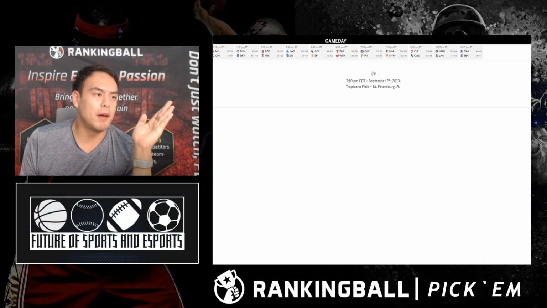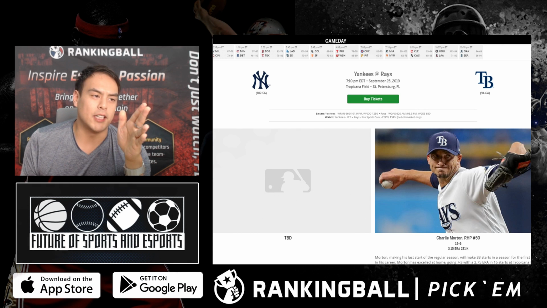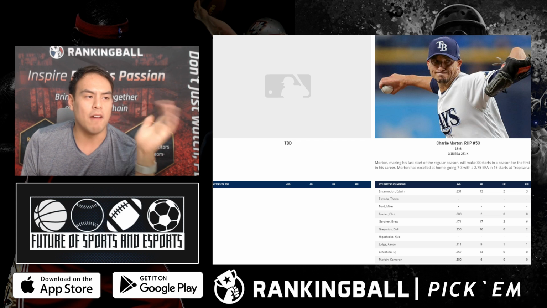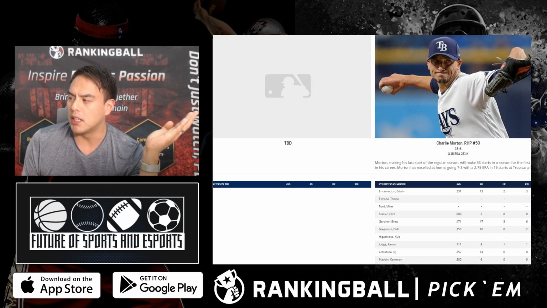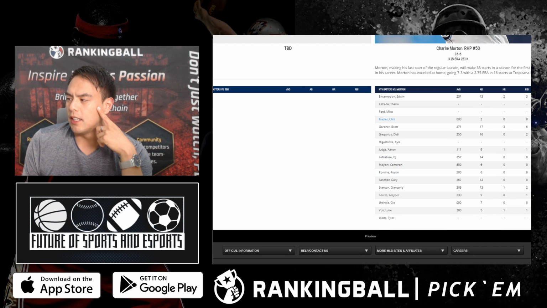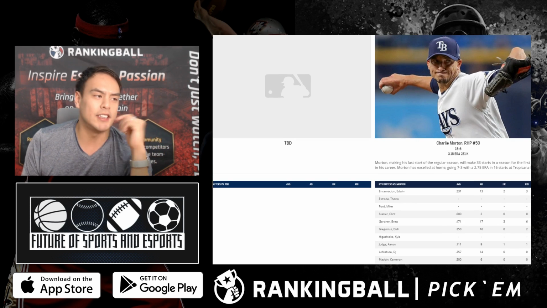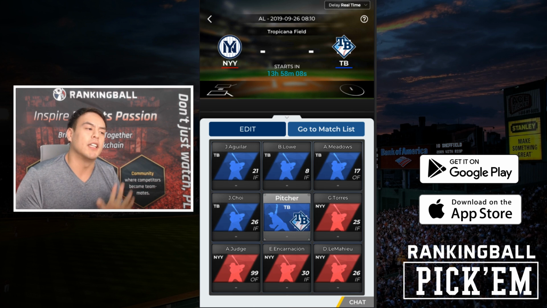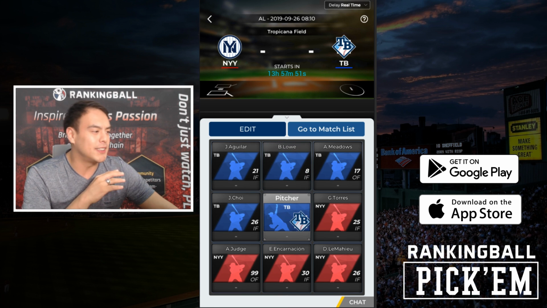When I'm picking my board, one of the first things I do is look at the matchups. It gives them a little write-up if you don't know the teams. I really haven't followed the Rays much this year, so there's not a lot I know about them. But it also gives you batters against these pitchers, their averages, at-bats, that kind of thing. So there's a lot of information here that you can just take. This is my board on Ranking Ball, the app that you can get at the Play Store or the App Store. This is what my setup looks like.